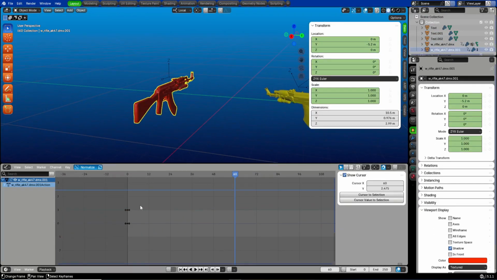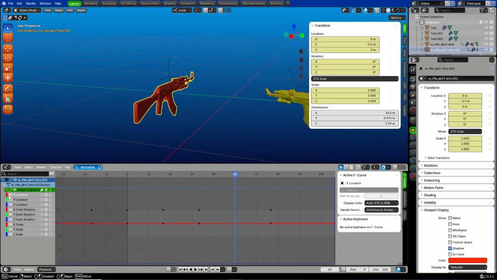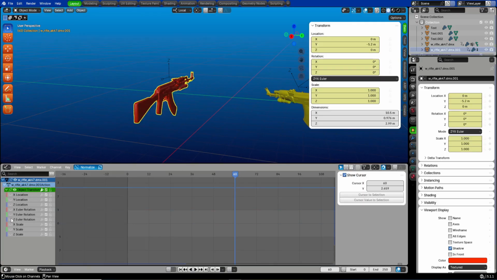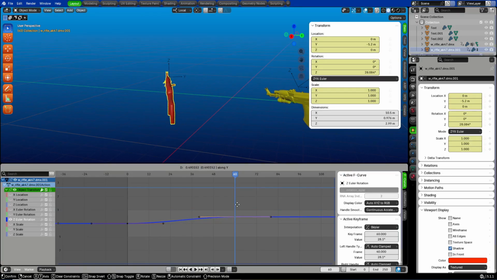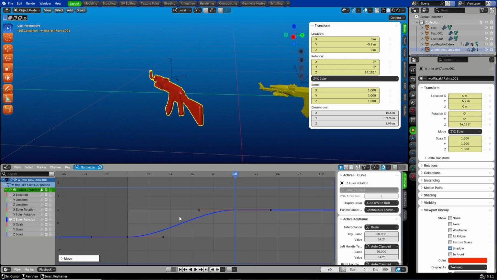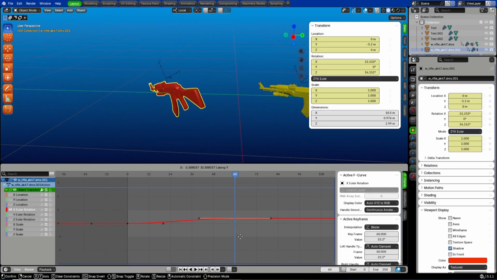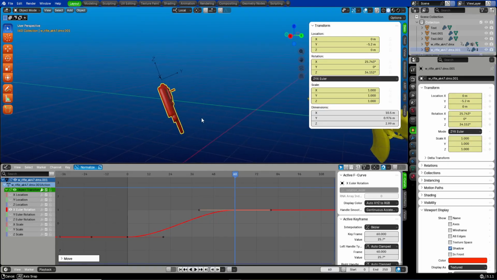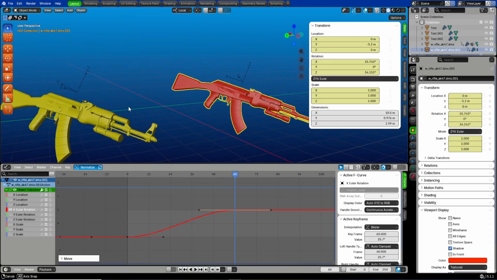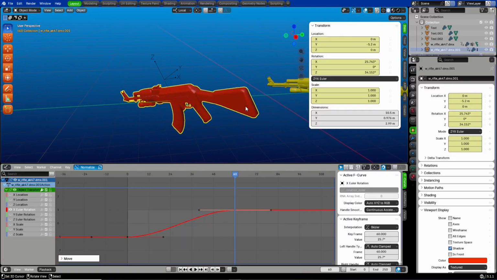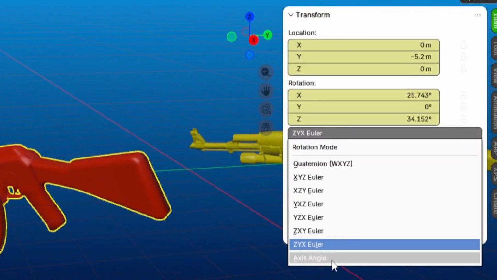But with Euler, let's do the same experiment. Let's take the Z and rotate it. And now if I take the X, do the same thing, you may be like, Mr. Polybagel, why'd you lie to us? It looks like it has the same problem. But that's where the actual Euler mode comes in. You'll notice there are a ton of different Euler modes. This is the order that it applies the rotations.